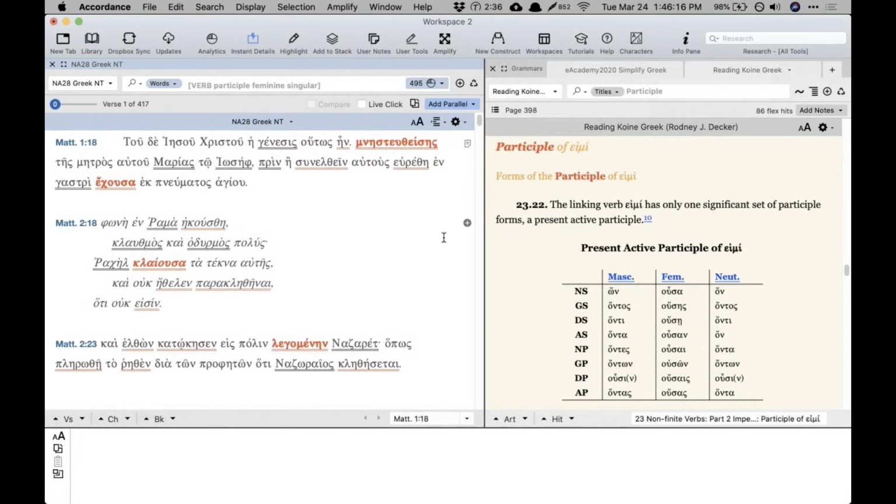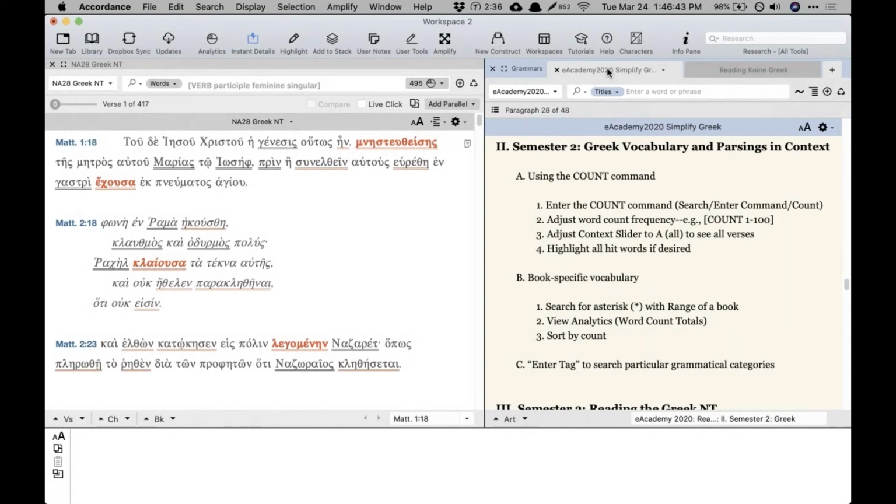I'm convinced from personal experience, and I know the experience of others, that being able to be in the text itself that you want to read is going to add some motivation beyond just looking at the textbook. So you really can do both. As you start to get a handle on different grammatical categories or vocabulary according to different frequency, you may want to have the textbook open as a reference, but also run these searches in the text itself. And that's really going to help you internalize the things that you're learning in the textbook.